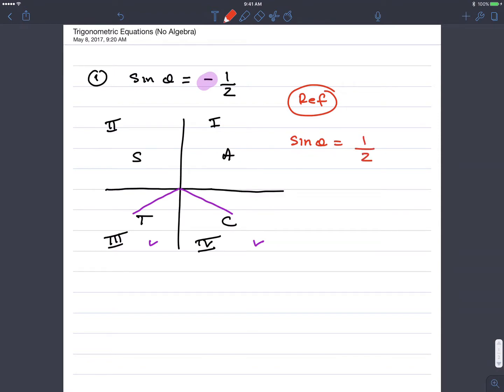So we're going to look for where sine theta is positive 1/2 as opposed to negative 1/2, because we're looking for the reference angle. That reference angle is going to be the angle that goes here and here. This is always where our reference goes. Okay, do you guys remember this? So create yours, since sine applies to a right triangle. Okay, let's write a bigger triangle.